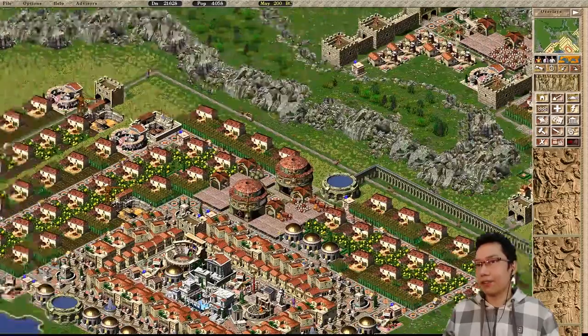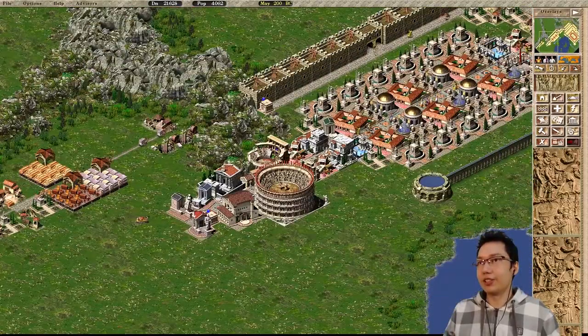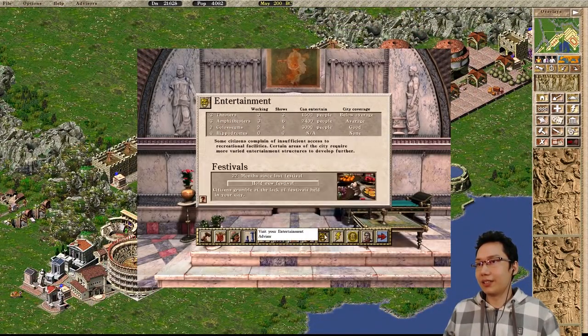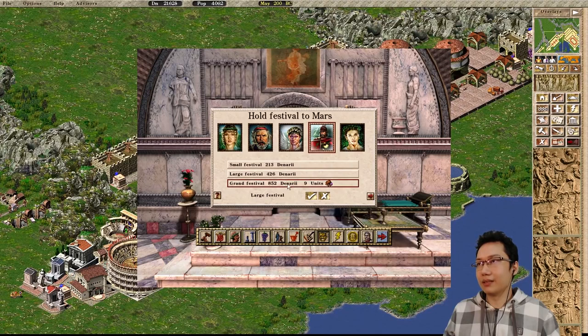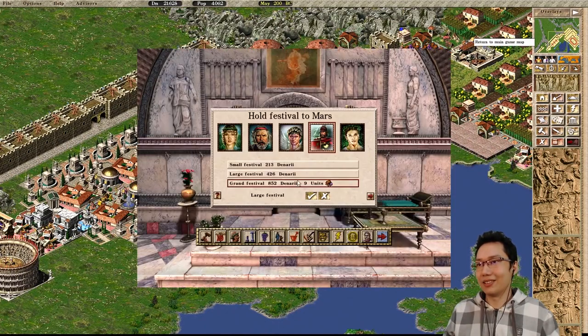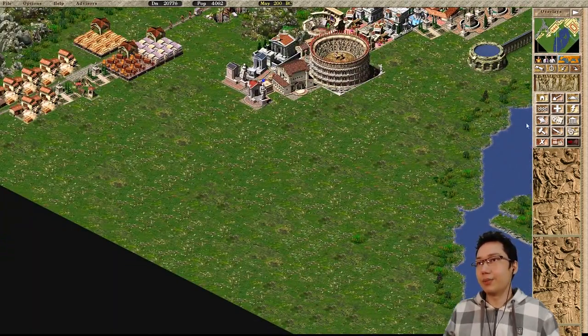Okay. Alright, so now that we've got that down, we need 3,000 people in the city. Money is not an issue. By the way, have we thrown... Mars is delighted. Can I throw 9 units of wine? How much wine do I have? Plenty of wine. Let's hold a grand festival for Mars. There we go. If we could get a Mars blessing, that would be really good.